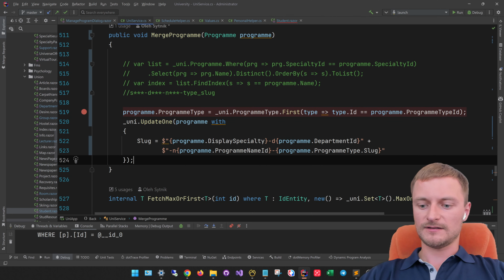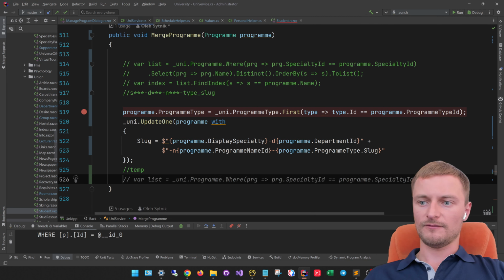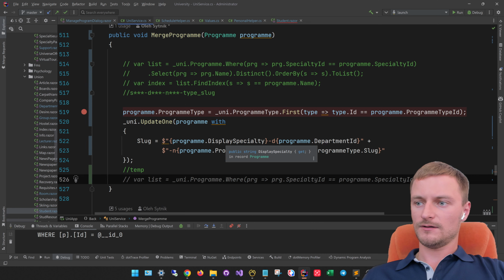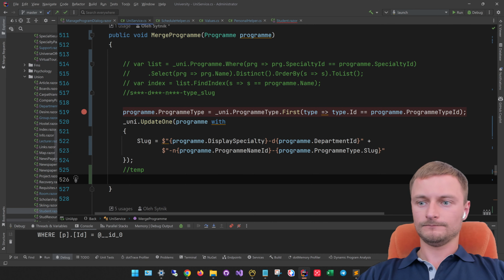Next, we are going to make the temporary method, temporary functionality for this slug regeneration. So display specialty, department ID, program name ID, and program type dot slug.